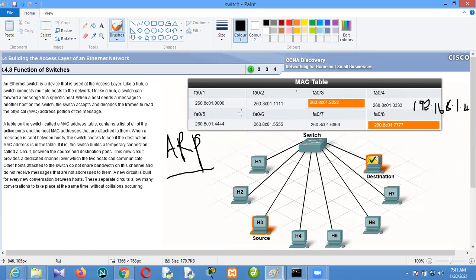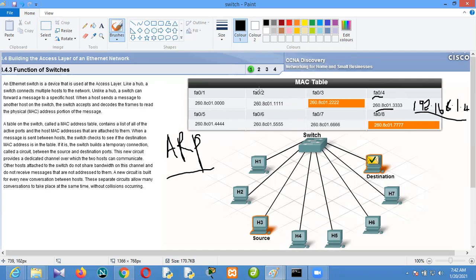Now, in the ARP table, it has the port number, MAC address, and the IP address. So the port that this host 4 is connected to is FastEthernet 0/4. That's the meaning of this. FastEthernet is the port on the switch. FastEthernet 0/4, and the MAC address of this host is this, and the IP address is this, everything dot 4. In the same way it has entries for every other host.